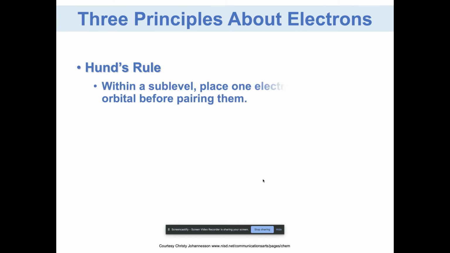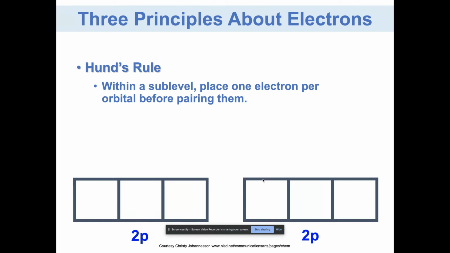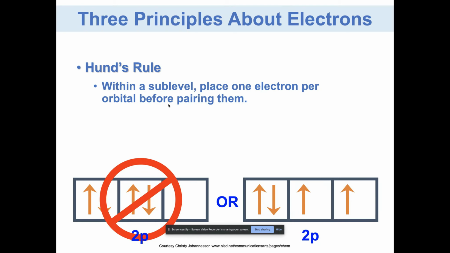Hund's rule, which again is within a sublevel, says you want to put electrons into empty orbitals first. And so let's say in my 2p, that's what I mean by within a sublevel, I have 4 electrons to place. I could place them like this, or I could place them like this. According to Hund's rule, we place them like we do on the right. So notice that there's an empty orbital right here where an electron could have gone. And so we need to fill in the empties first. And this has to do with the idea that electrons repel each other, so they're going to spread out before they pair up.